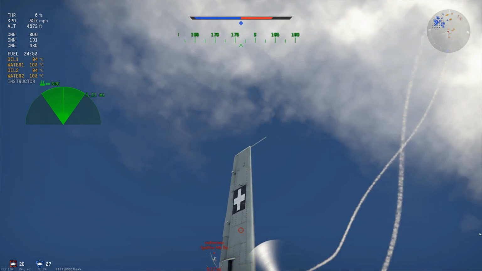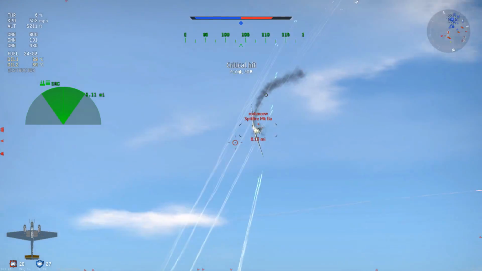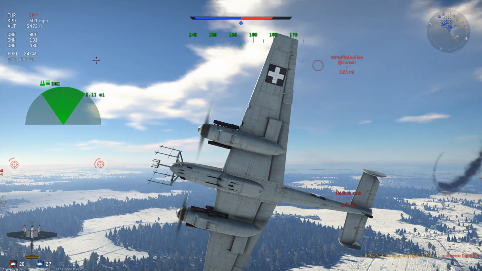So I go into a dive. I'm trying just to keep this guy within my gunner's sights, essentially. And I get really lucky. I critical his aircraft, and then I kill him. So the Spitfire's done. There's one enemy left. It's the Corsair, who I've already got a critical hit on.